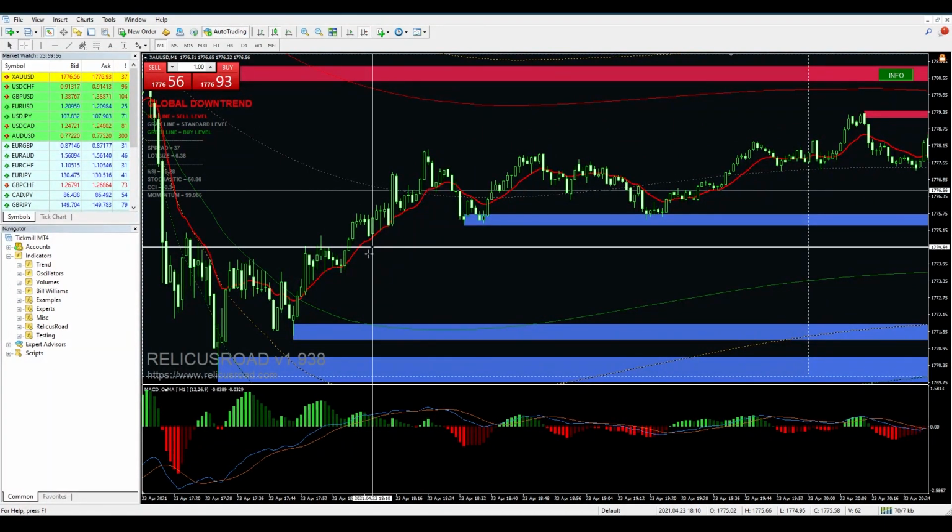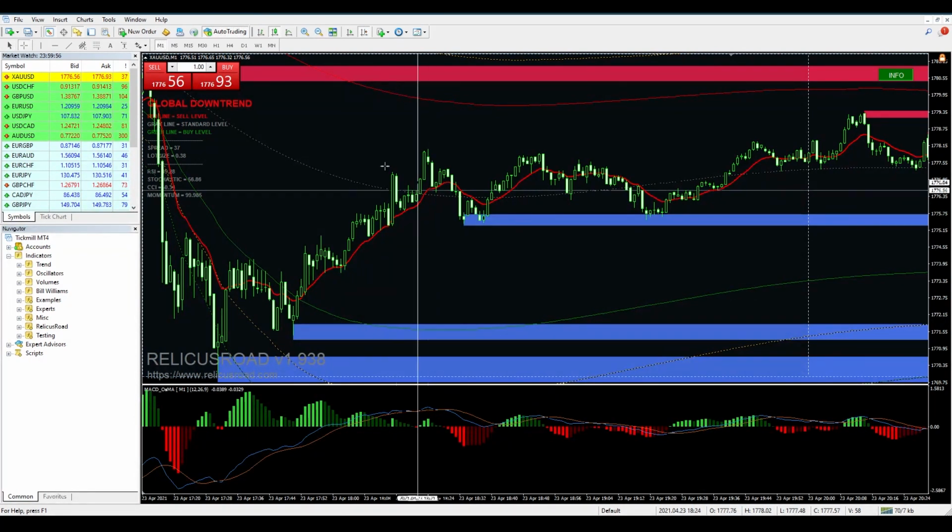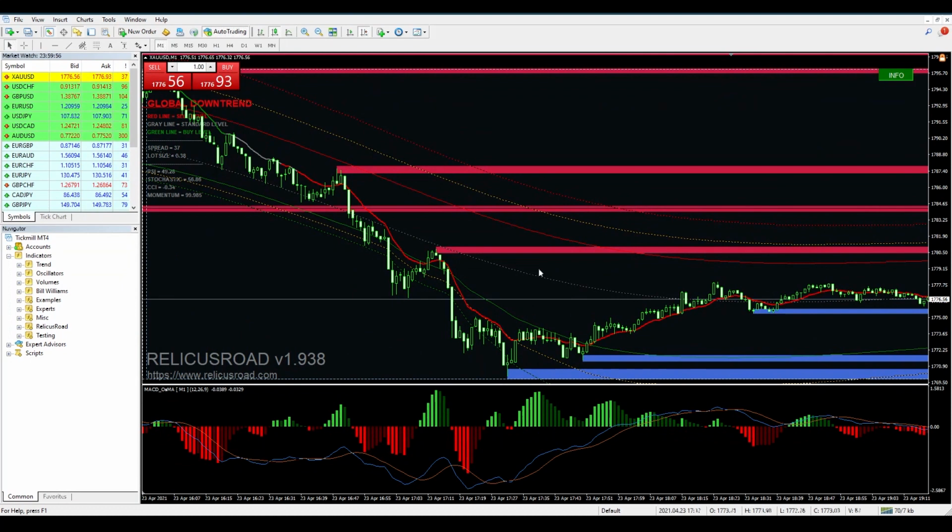Okay, it will not tell you to enter here, because it's pretty dumb to enter at this point. We don't know if it's going to go up or down. We need to be sure where the price is going to go. So to have the most probable accuracy, we need to show you once the entry is there, not just show you arrows on the point. So don't worry if you don't see any past arrows.